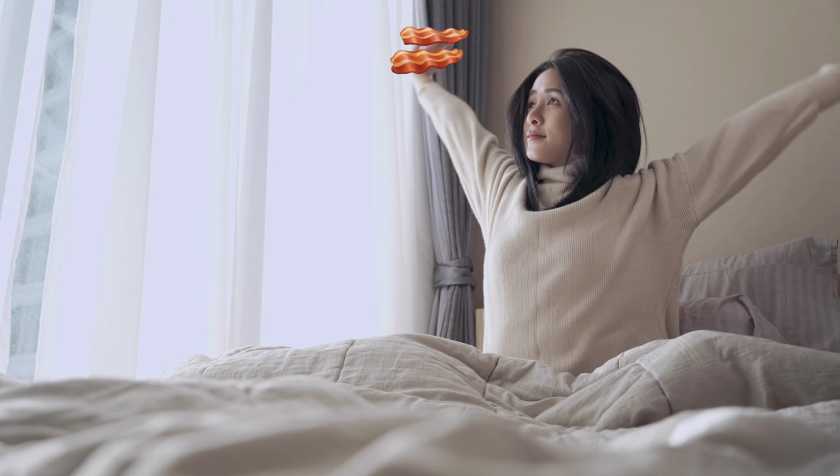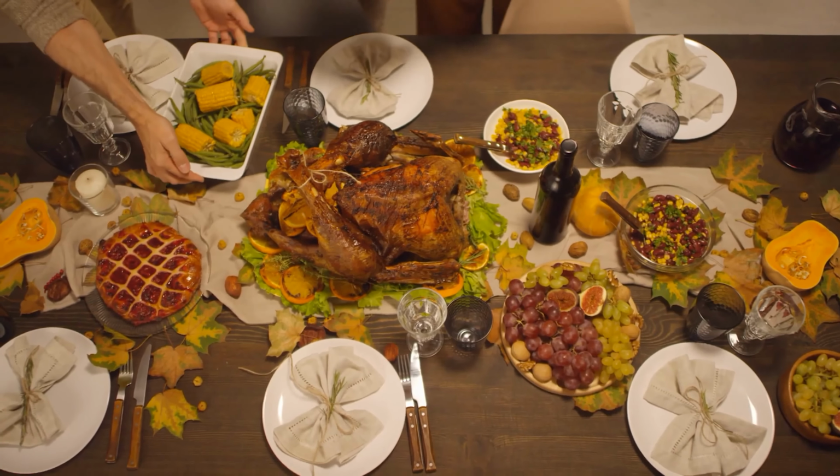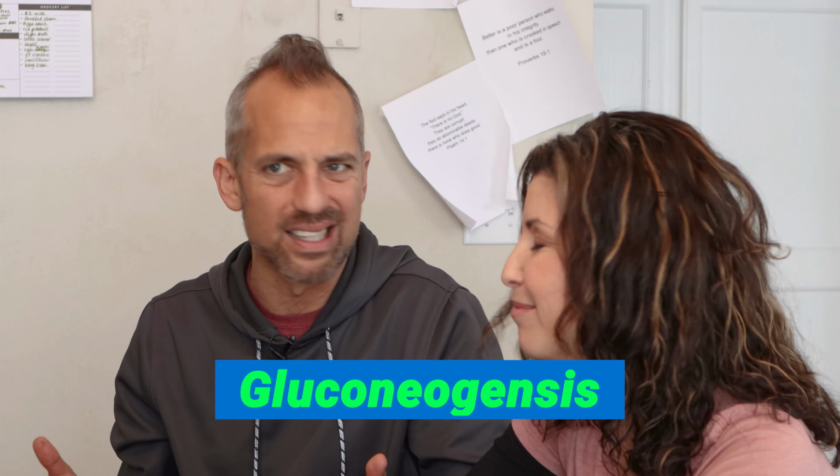People say to me all the time, but Owen, how do you get your protein in? And I say to them, first of all, you're eating way too much protein. Never in the history of mankind have we had protein for breakfast, protein for lunch, a protein bar at the gym, and then a protein-based dinner. And here's the thing, an over-ingestion of protein turns into sugar in your body through a process called gluconeogenesis. I think I said that right. But excess protein turns into sugar, which fuels cancer.